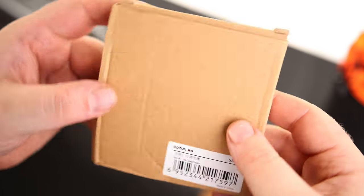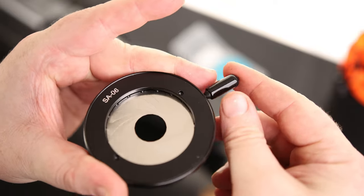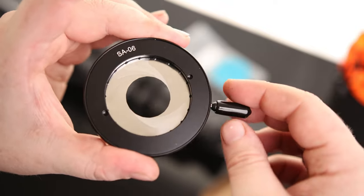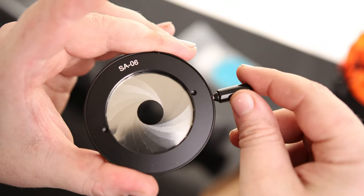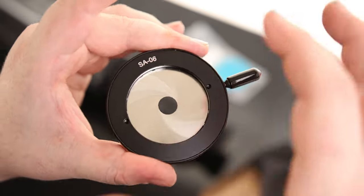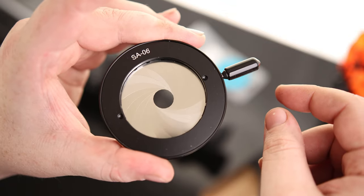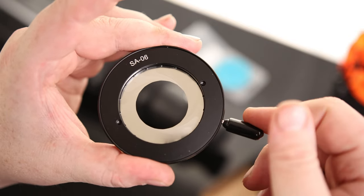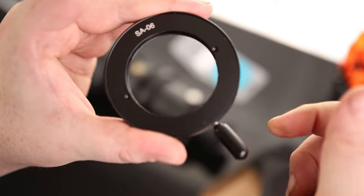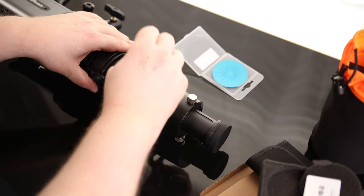This is the SA06 iris diaphragm. It comes with its own holder. You put this inside the holder — wow, that moves really nicely. It's a super smooth mechanism, and what you notice is that the center is a circle. So unlike ones where you just stick in a paddle, this is going to maintain a perfect circle. You can get basically the exact diameter of circle that you want on your subject, so you don't have to worry about moving the light in and out. Just slide it to where you need it, focus or defocus, and you're there. This is a very high quality feeling iris — it closes down to a nice little pinch and opens all the way up, and it fits right inside the projector.